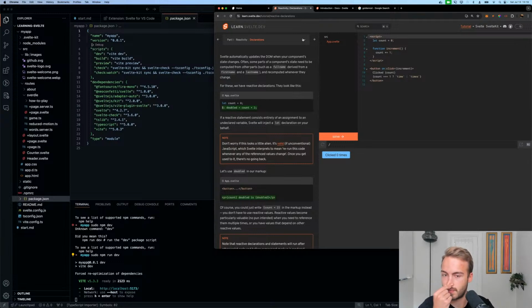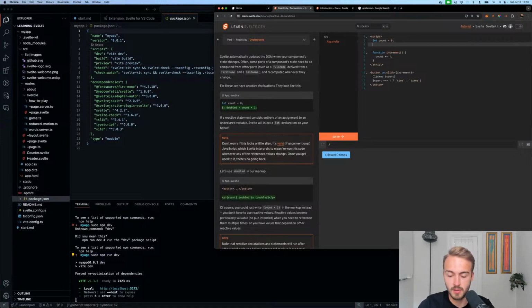Yeah, very common. Okay, so here we're diverging a bit from React, because here they're introducing a concept called reactive declarations, and they look like this. Let's try to write that.